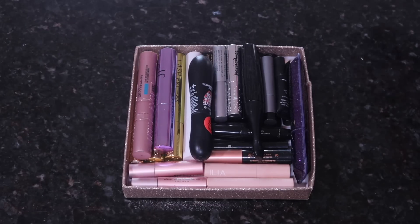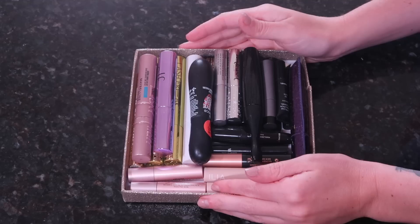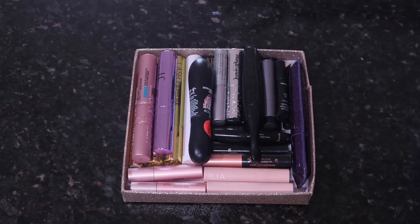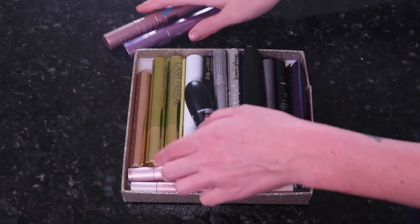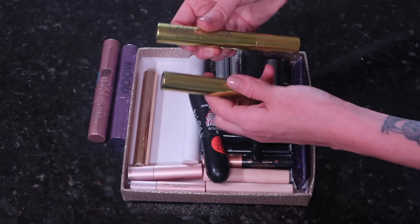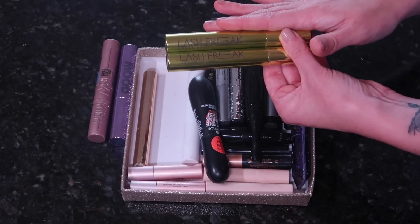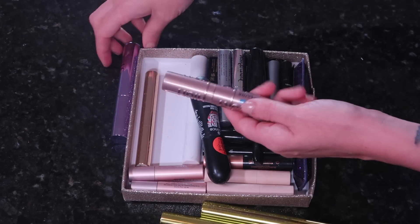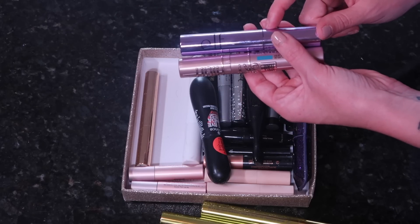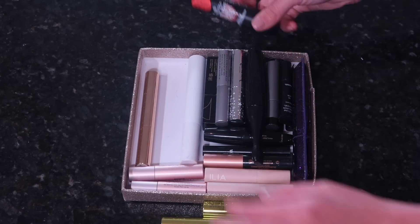I'm going to start this eye category out with mascaras, because I don't think there's really any mascara I'm going to declutter or get rid of. Mascara is something I'm always on a constant no-buy for because you get so many free mascaras with things. I got these two — I asked my mom to buy them for me last year when they were on sale during the Ulta 21 Days of Beauty. These are the Urban Decay Lash Freaks; they were half off and I love this formula. I also have a Maybelline Sky High, an Elf Big Mood — they sent two of these and I really like it. Then I have the Essence Bye Bye Panda Eyes, which I haven't been super impressed with.